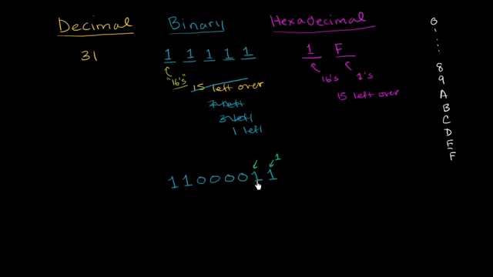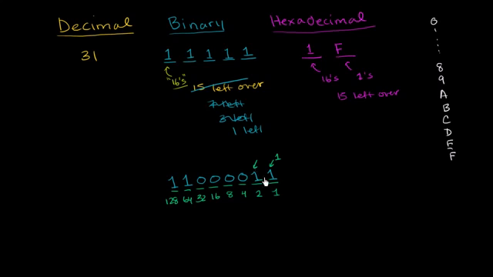We have 1 2, right? This is the 2's place now. Actually, let me write the places here. I think that'll help clarify things when we're doing this conversion, or at least as we start. So there's the 1's place, the 2's place, the 4's place, 8's place, 16's, 32 place, 64, and then 128. So you have 1 1, which is just 1.